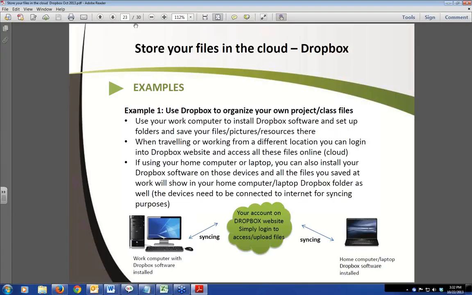Now, if you do that and everything gets synced to your online account, to the cloud, then you can travel, go to different locations, or maybe sometimes you work from different locations within your organizations. You can just log in from the computer on the other end where you also have that software installed and you have all the files there. So that way you're saving yourself the time of emailing and trying to remember if I have all the files with me. The online service does it for you. It syncs all the files for you. So that may be one way for you to consider it. You don't even have to go any further with that.